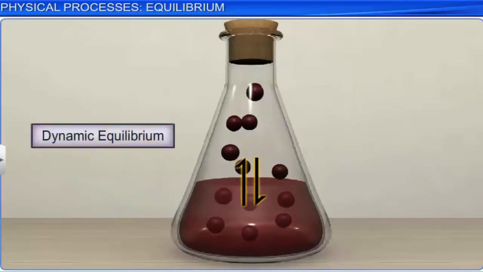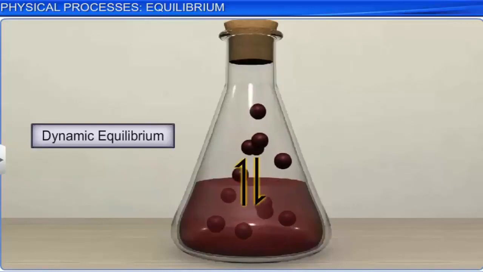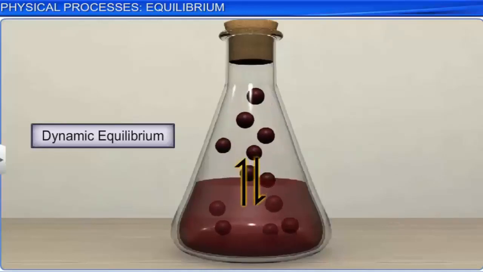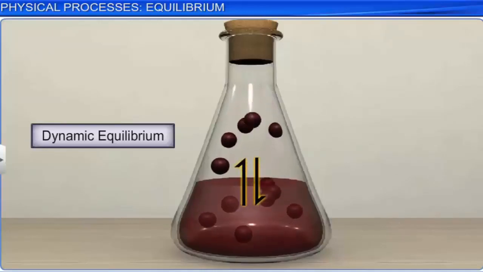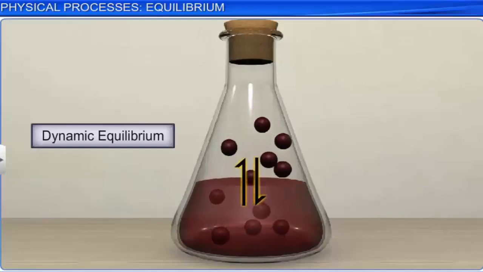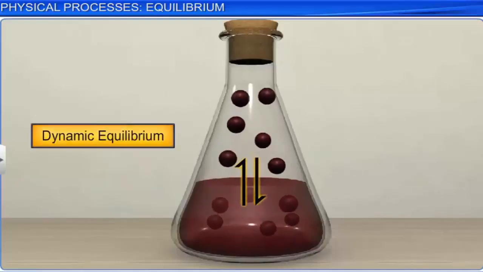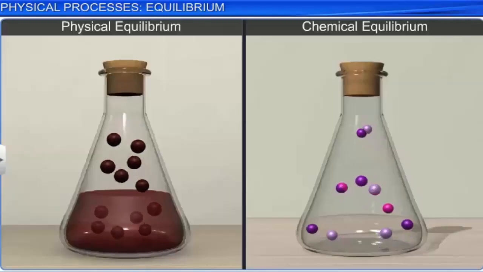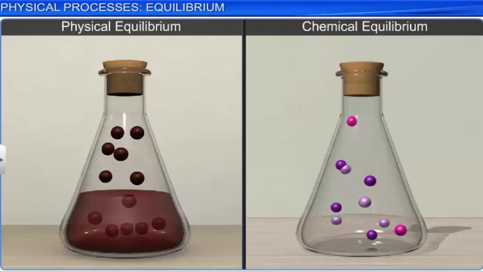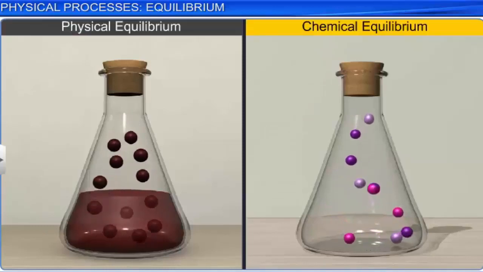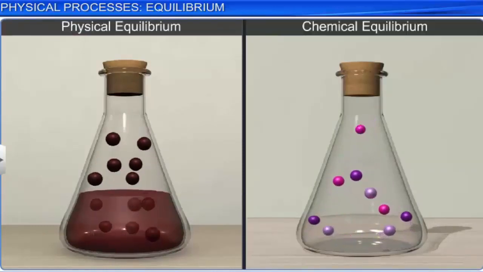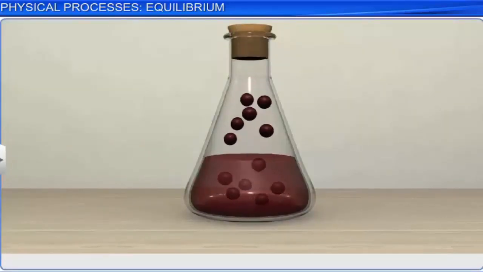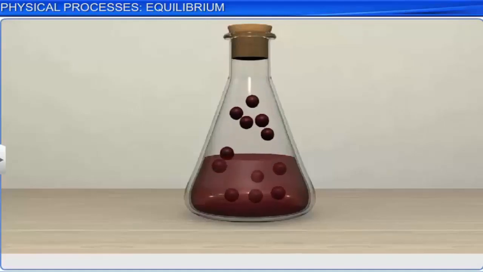The opposing tendencies of a reversible change continue to take place with equal rates simultaneously at the equilibrium stage also. Hence, the equilibrium is called dynamic equilibrium. Equilibrium can be established for both physical and chemical processes. At the equilibrium state, if there is a change in the physical state, the equilibrium is called physical equilibrium.